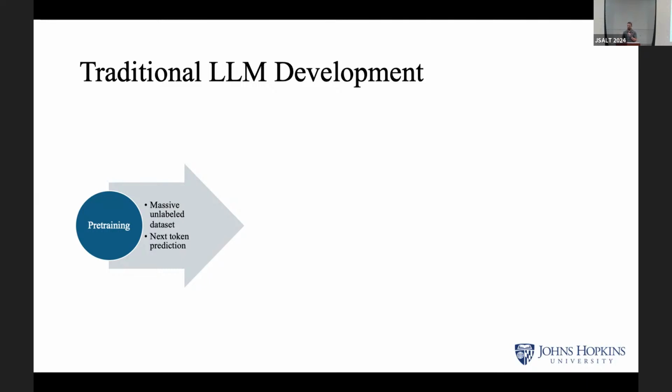And the output of this phase is a pre-trained model. It's generally released to the public in the case of open source development organizations like Llama 3. If you pull that down from a repository, that would be the pre-trained version.